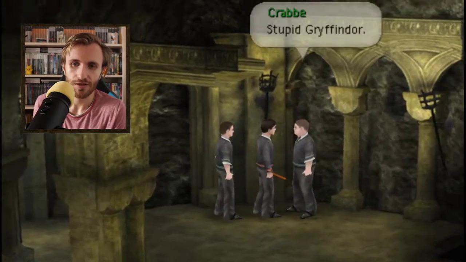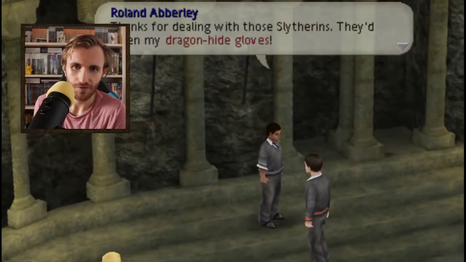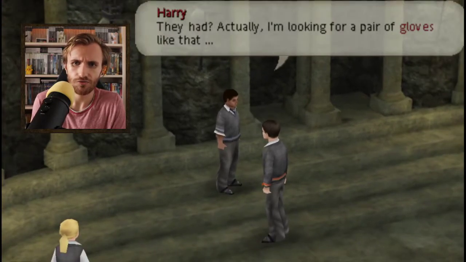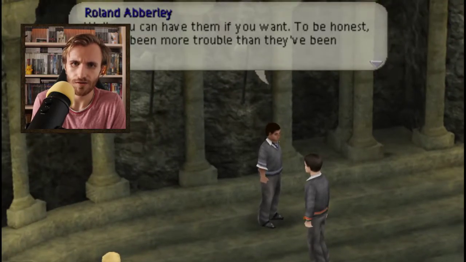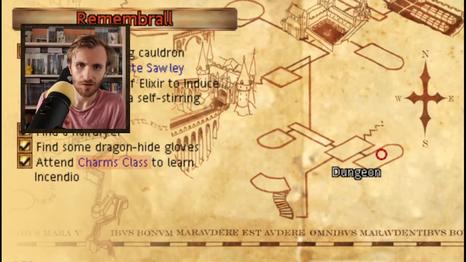Oh, it seems that my battery is low in the camera, so I think I'm going to take a break after this video and, well, charge up my camera battery and then continue the walkthrough guide. Thanks for dealing. They take my dragonhide gloves. They had actually, I'm looking for a pair of gloves like that. Oh, so we've got the gloves. Good. Now the other tasks.